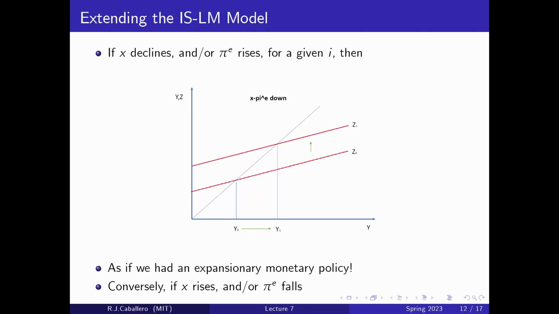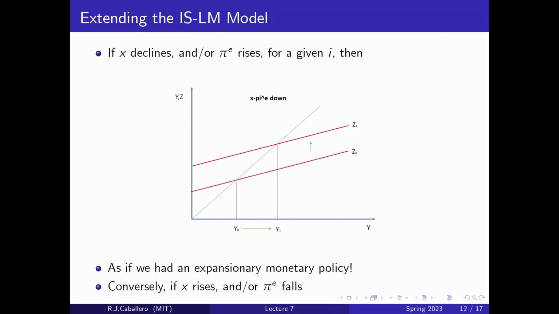This is an example in which credit spreads went down or expected inflation went up. That's expansionary. That will increase aggregate demand because for any given level of output, now there will be more investment. Credit spreads are lower or expected inflation is higher, which means the real interest rate is lower for any given nominal interest rate. So if the Fed doesn't react to that, that's going to lead to an expansion in output.